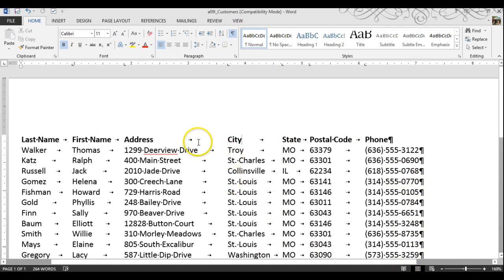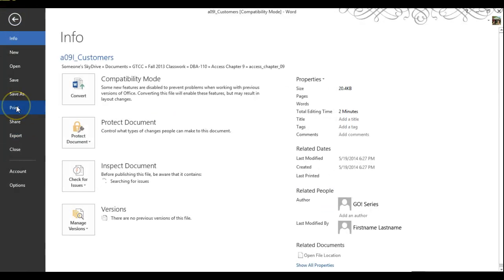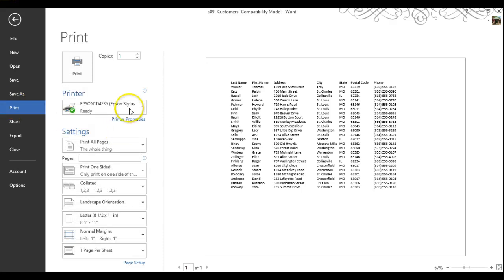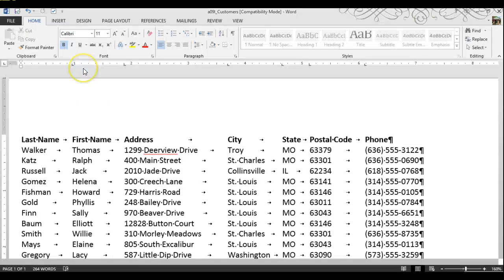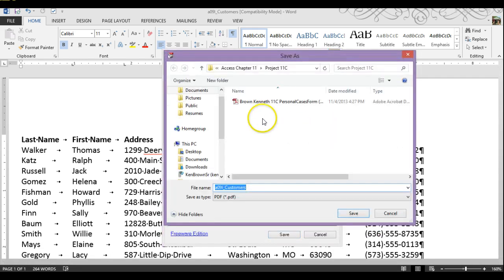So it says create a paper or electronic printout as directed, so this will just be print. I have Bullzip installed on mine. If you're at a school computer, they should have Adobe, although Adobe doesn't always like to work with Word. But you change it to your PDF printer, and then you tell it what directory to put it in.